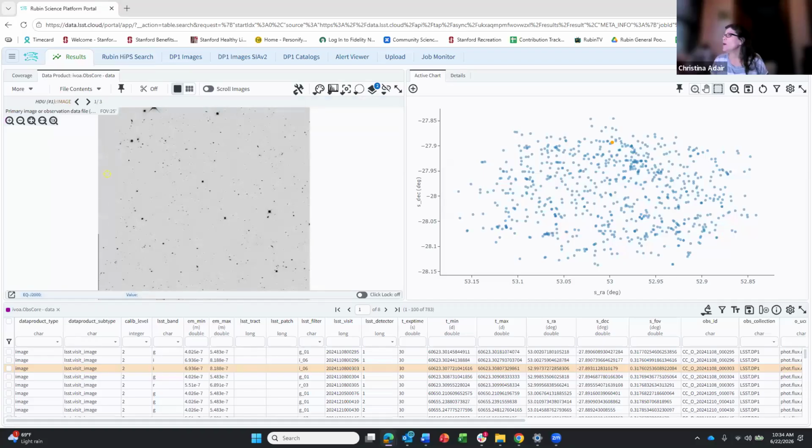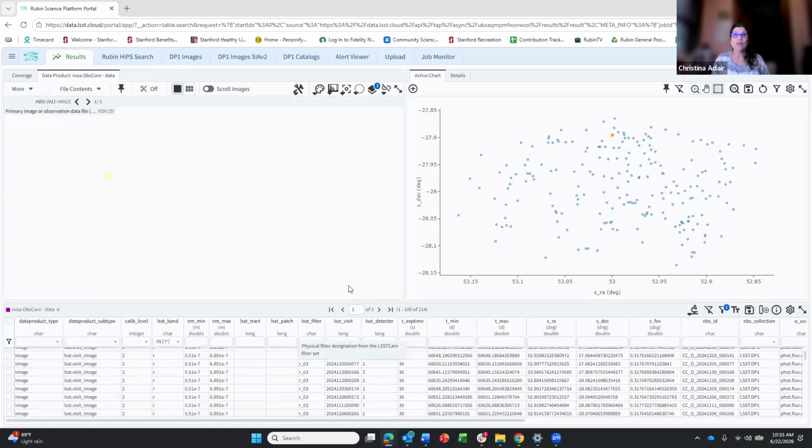If we want, we can do a down select here. So we're going to go here, and I'm going to go to LSST band, and I'm going to select only R band images. So I'm going to click on the down arrow, click on R, then hit apply. So that's one thing we're going to do in this tutorial.